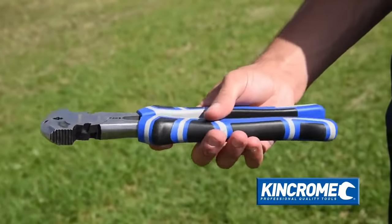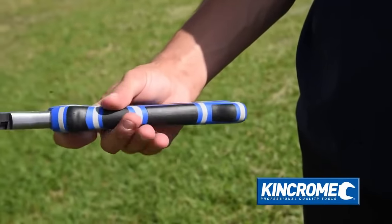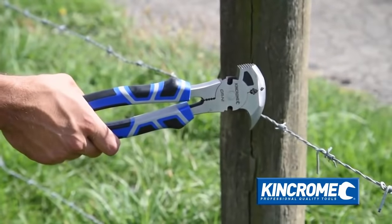Made from heavy-duty nickel-chromium construction with long handles for extra leverage, and fitted with triple injection grips for comfort and fatigue reduction, these quality fencing pliers are built to last.